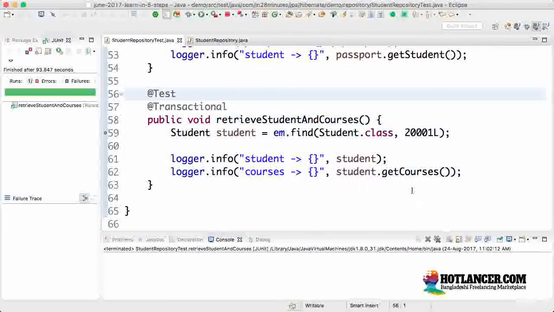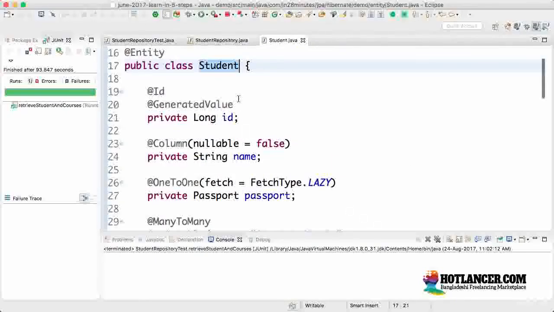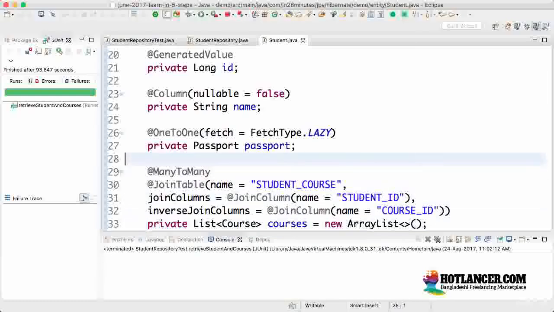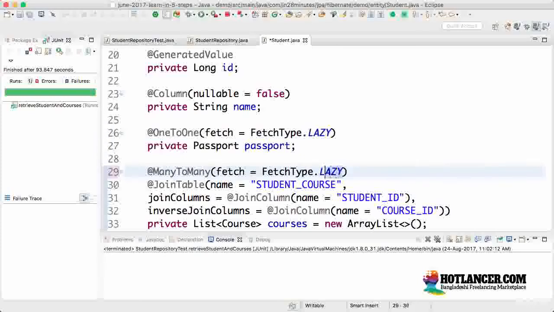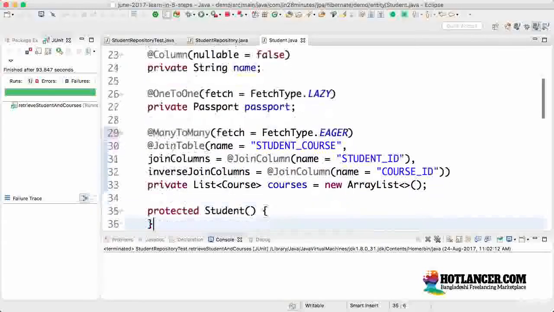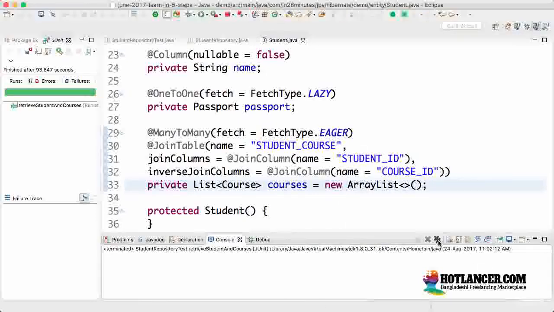One of the important things that you have already observed is the fact that by default, this relationship is using a lazy fetch. So when I am fetching the details of the student, the details of the course are not being fetched, because many-to-many relationships are by default using a lazy fetch. If you want, you can actually make this an eager fetch relationship as well. So I'm saying many-to-many fetch type is equal to eager. What would happen when I fetch a student? His courses would also be retrieved along with it. Let's see what would happen.